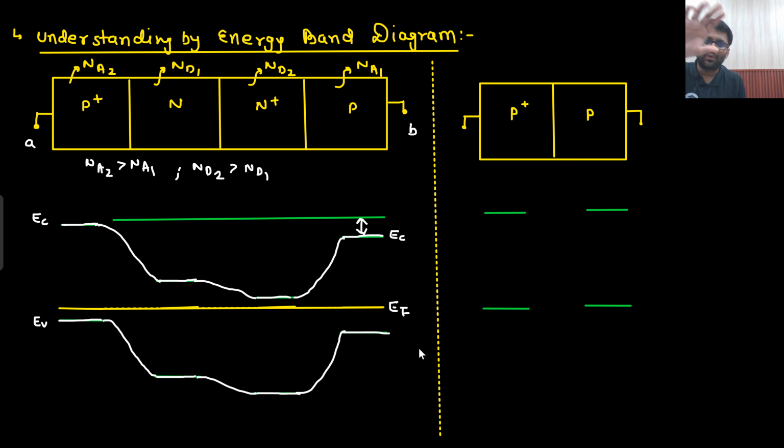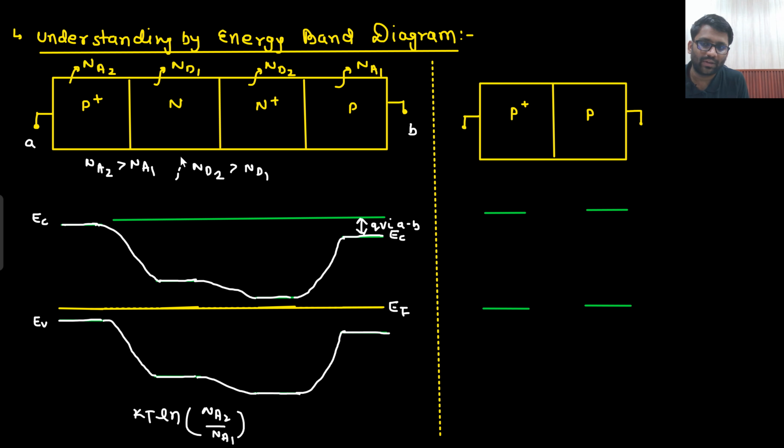Previously, EC of both were the same, the same semiconductor. Everyone was at the same level. But just as you join them, one guy went up, other guy went down. That means there was some gap that came into action, and this was only your built-in potential. This was only your QV built-in between A and B. And what would be that gap? That gap would be nothing but KT ln Na2 divided by Na1. Say yes or no.